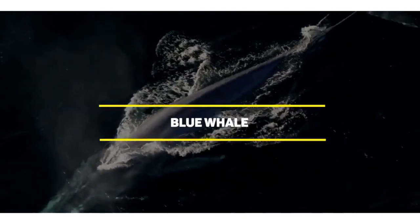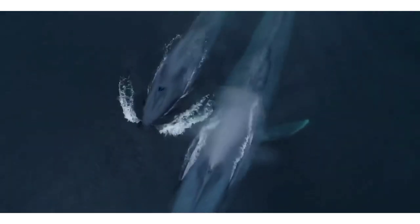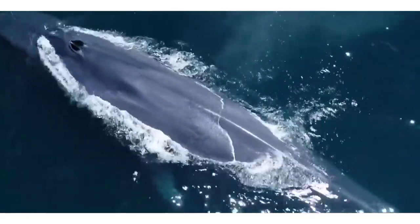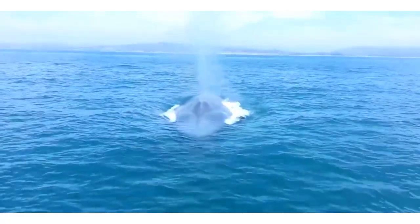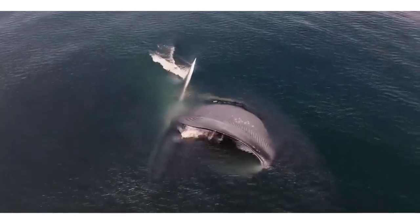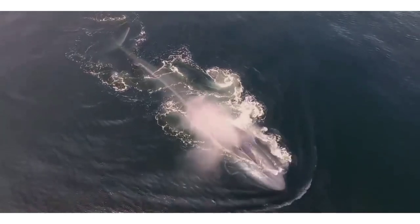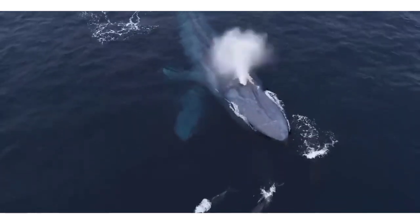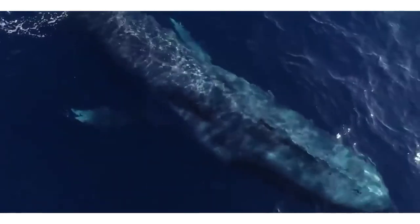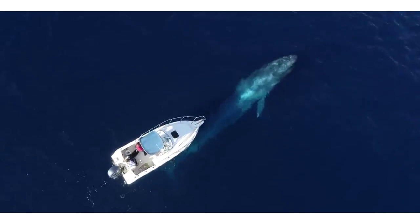Number 1: The Blue Whale. Are you surprised to see this animal at the top of the list? Being the largest mammal and overall the largest animal in the world, it was only obvious that we were going to find this animal here. The Blue Whale has the largest heart and a very heavy tongue. The heart is about the size of a small car, weighs about 590 kilos, and beats at a rate of about 8 to 10 beats per minute — pretty slow, but still loud enough to be heard at a distance of 2 miles away. Similarly, their tongue is also huge and heavy — it can be about 3 meters long and weigh as much as 3,600 kilos, which is heavier than two medium cars combined. You really can't expect less from the largest living animal on the planet — that we know of, at least.